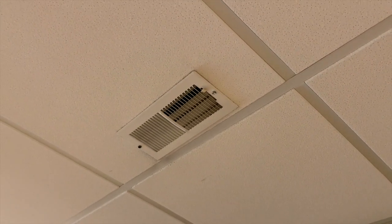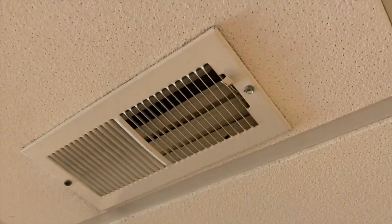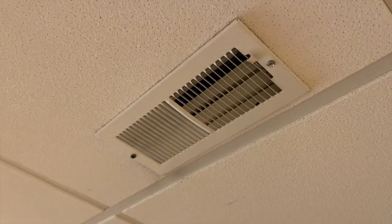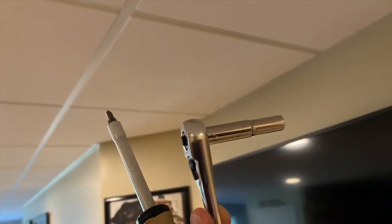Let's go ahead and remove that and take it to our local Lowe's or Home Depot to match it up and get it replaced. Up on a ladder now, and it looks like one is a quarter-inch screw and the other a Phillips screw - usually that is not by design. There are the tools we're going to use to remove it. Cover panel is removed - just be advised you may have dirt, dust, or maybe bugs fall when you remove that.